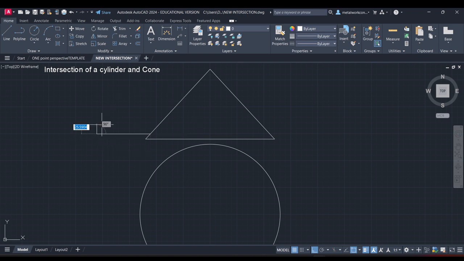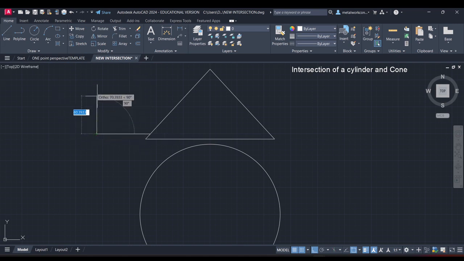I'm going to go up. Yes, and delete this line. I'm going to move this up. All right, so I'm going to go line from here, going up.